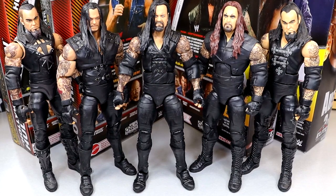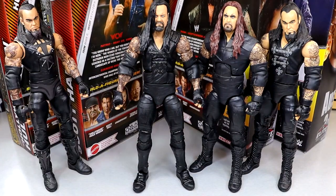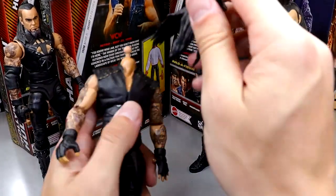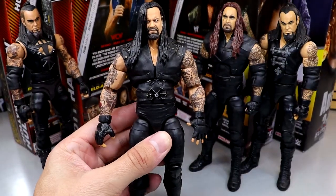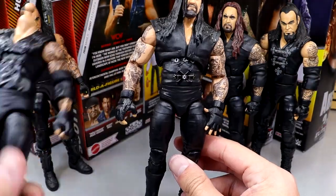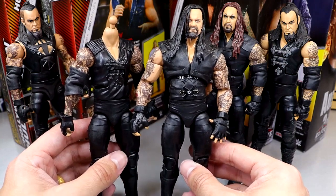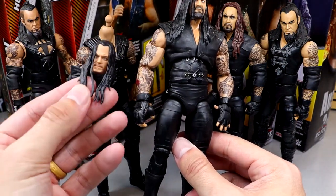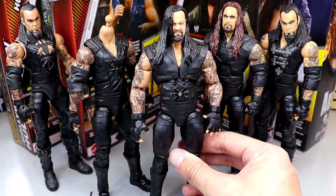I know a lot of people are going to want to swap head sculpts — popping this new head sculpt onto the Ultimate Edition body because this head sculpt looks way better than the one that looks like Michael Jackson. So I'll do this right now for your viewing pleasure: take your Ultimate Edition Taker and pop this Monday Night Wars head sculpt on there. Oh my God in heaven — that looks very good. That is crazy. The torso on the Monday Night Wars Elite makes him look skinny, but look how much more broad and menacing the Ultimate Edition looks now with this head sculpt. That is awesome — I've got to track down another one.